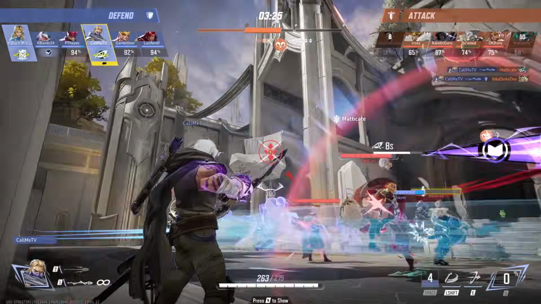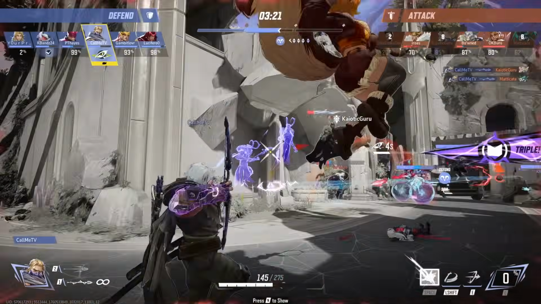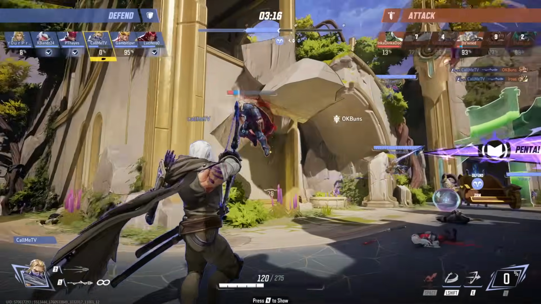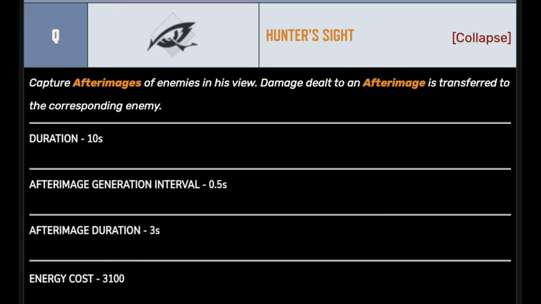So that being said, let's move on to talk about this ultimate ability, Hunter's Scythe. So on activation, Hawkeye does a short animation, and then enemies that he can see will leave behind after images that can be damaged instead. If you shoot the after images, the damage will be transferred to the target. But there's a lot more to it than that.